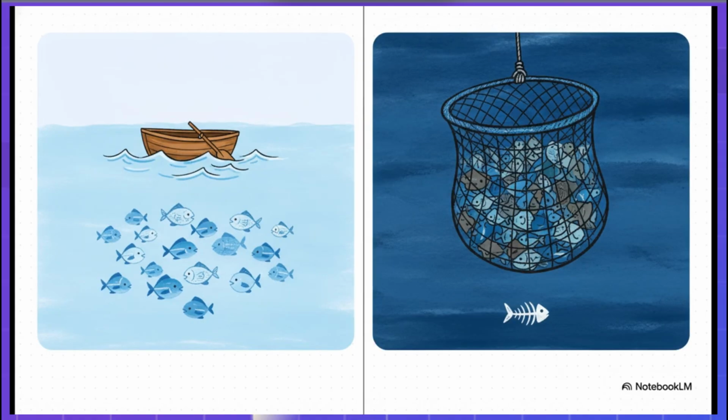Sociologically, we see this all the time when people interact with public resources. Let's look at fisheries as an example. The cooperative choice is obviously sustainable fishing, ensuring there's plenty of fish for the community's long-term survival. But on an individual level, a single fisherman might realize, hey, I can make a lot more money right now if I overfish. When everyone makes that rational, selfish choice, when they all choose betrayal, it leads to what we call the tragedy of the commons. The resource gets completely wiped out, and ultimately the entire community suffers.